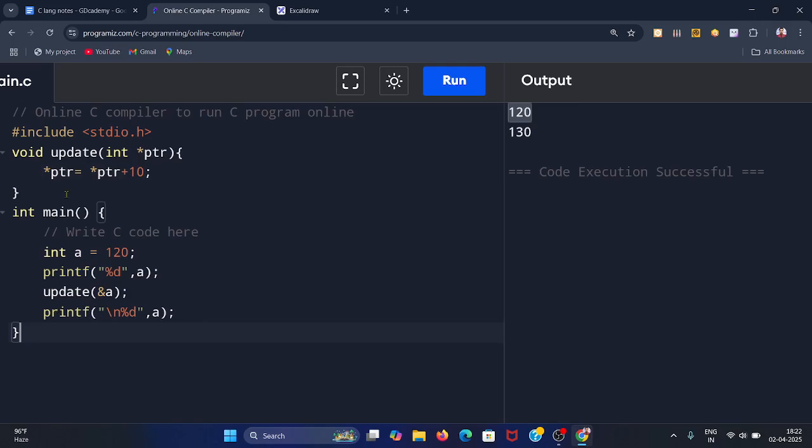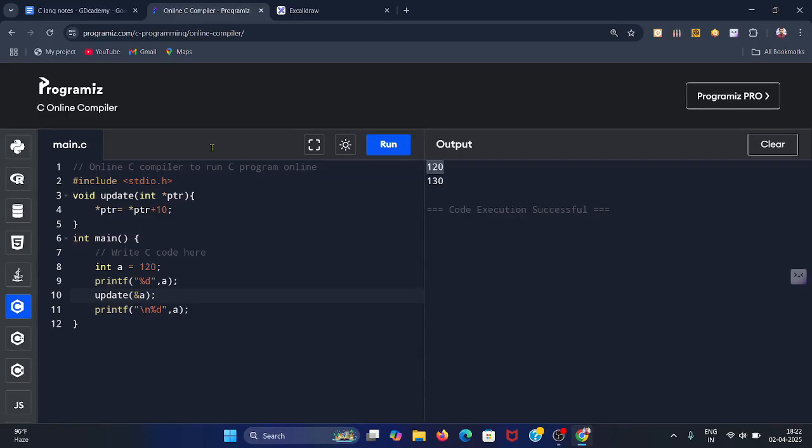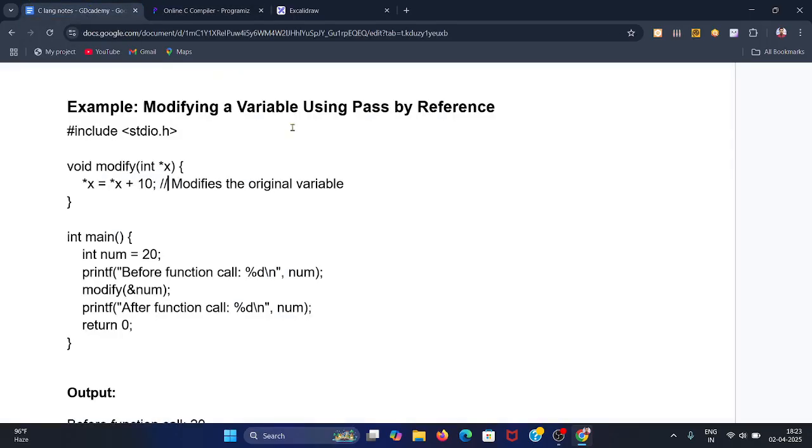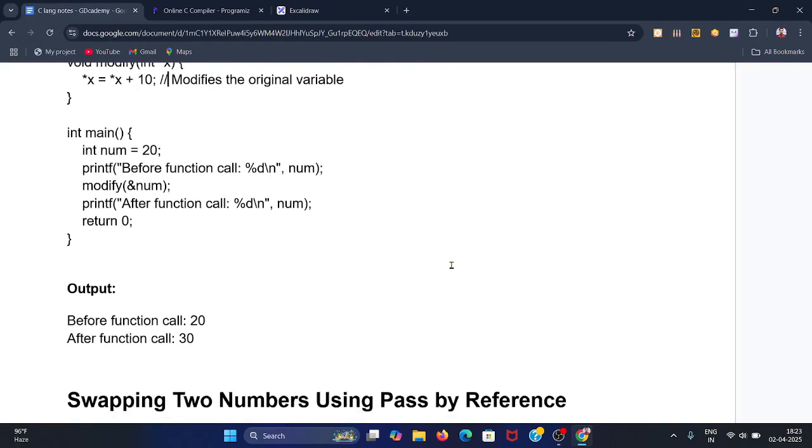And as it is internally updated in its address, we need not store it in another variable and show it. We can directly reprint the value of a, which is now internally changed to 130, it's not 120 anymore. Okay, so that is the thing. In that way it's working now. Okay, so this is done.